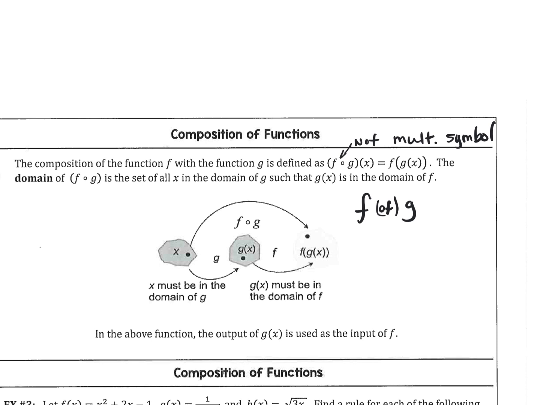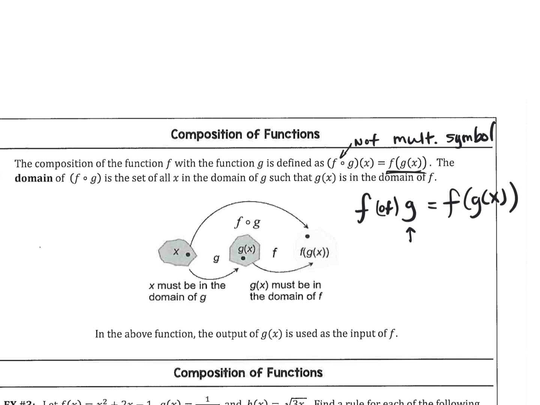Basically what it means is this. We're going to start from the inside out. We're going to start with whatever goes into g. Because notice what f of g means. F of g can be written as f of g of x. So I want you to follow this. G of x means we take an x value, doesn't it? We're going to take whatever the x is and we're going to plug it into g, right? Isn't that what that means? If we put a 2 here, we would be plugging a 2 into this function g.